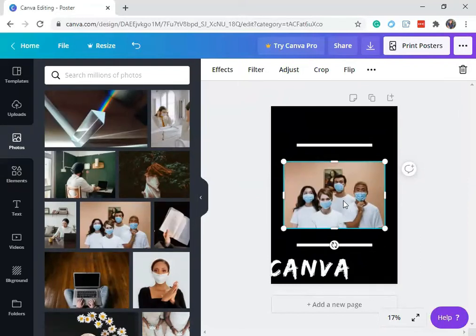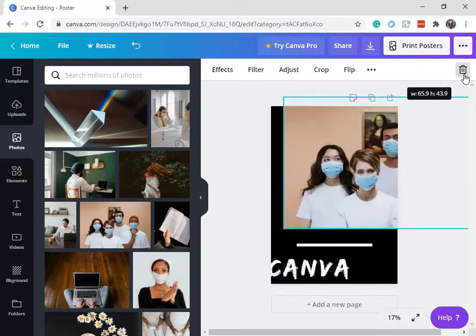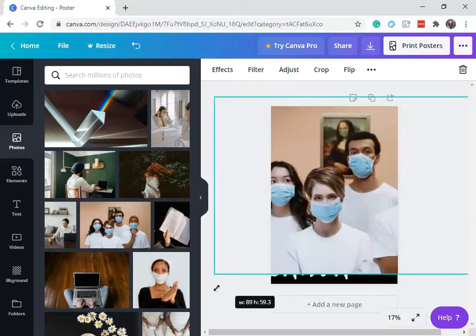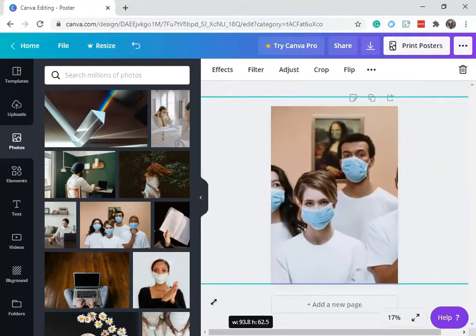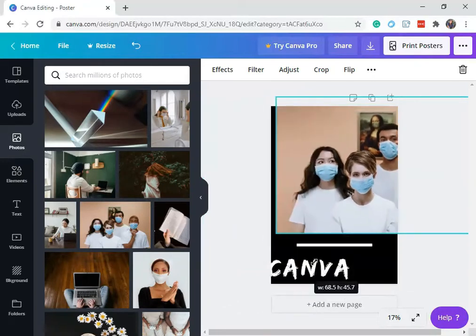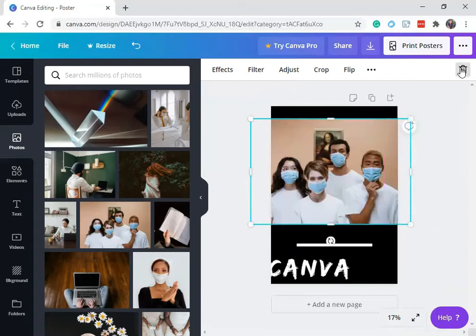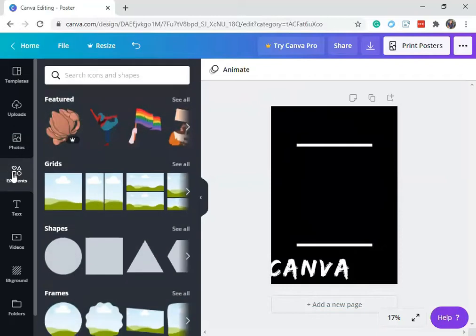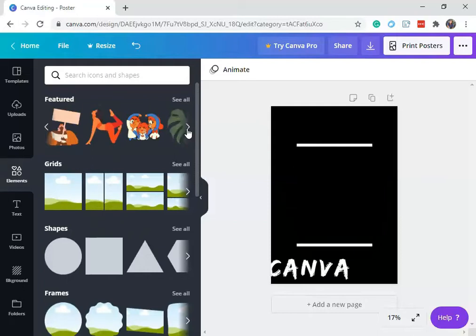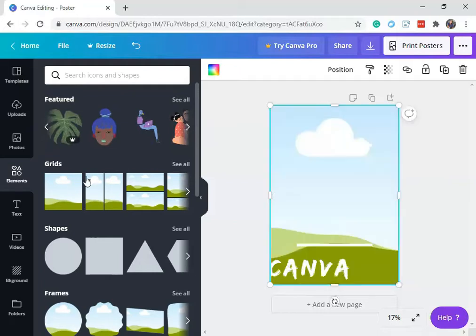So if you wanted to utilize this image, then just insert it. I just click on it, and then it will automatically insert, and then you can now make your image a little bigger and a little better depending on what your needs are. So let me just delete it for now. And then on the elements, we have the featured, which means these are the featured clip arts, I'm sorry, the featured clip art inside Canva. And the grids means that you are going to utilize a grid for your image.